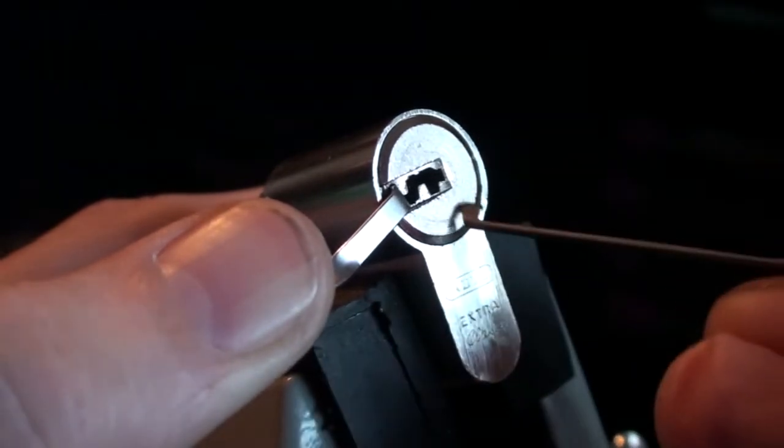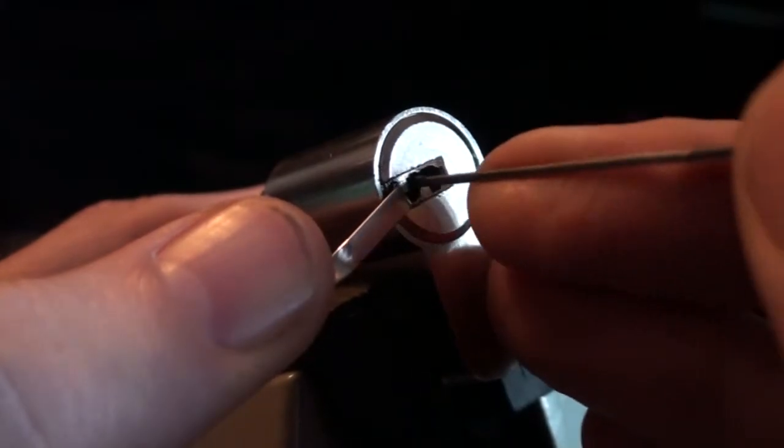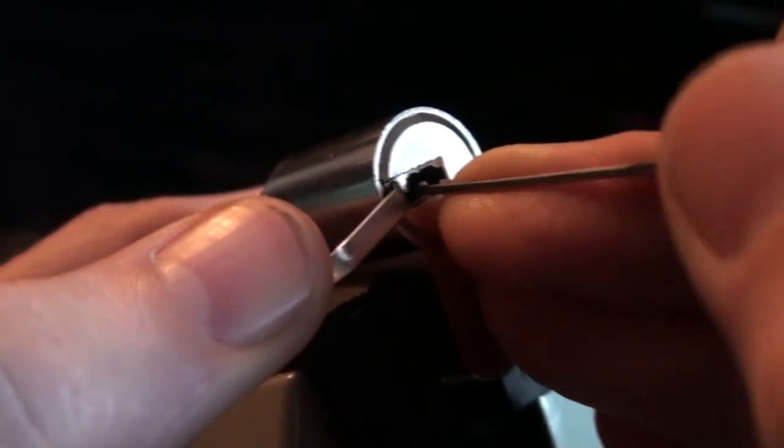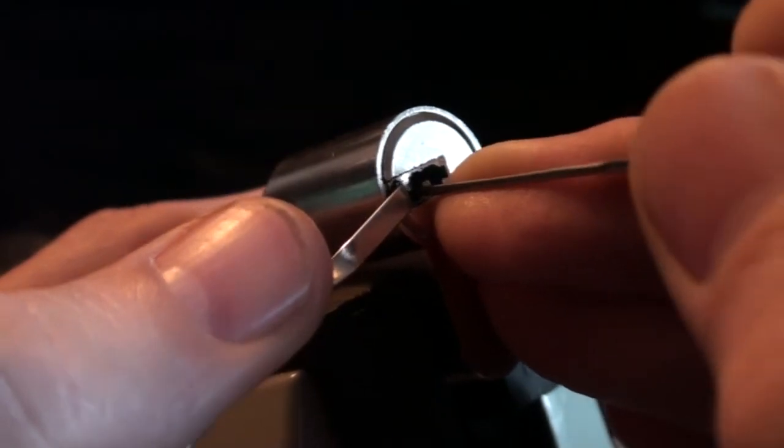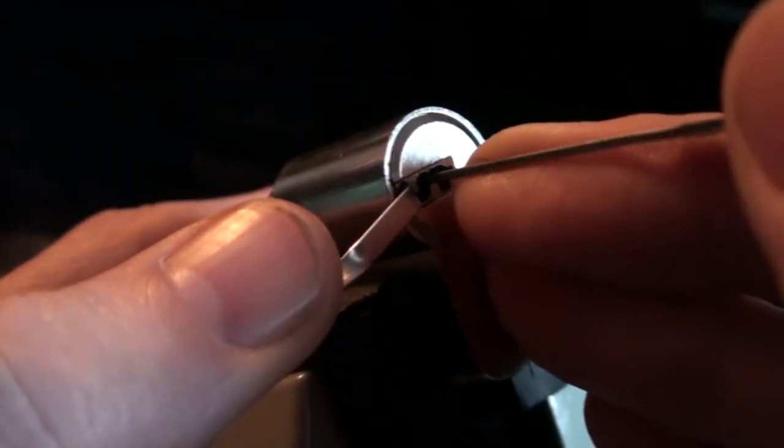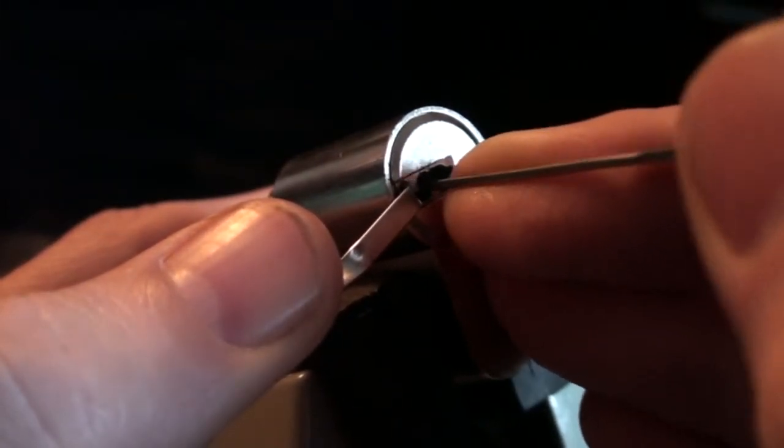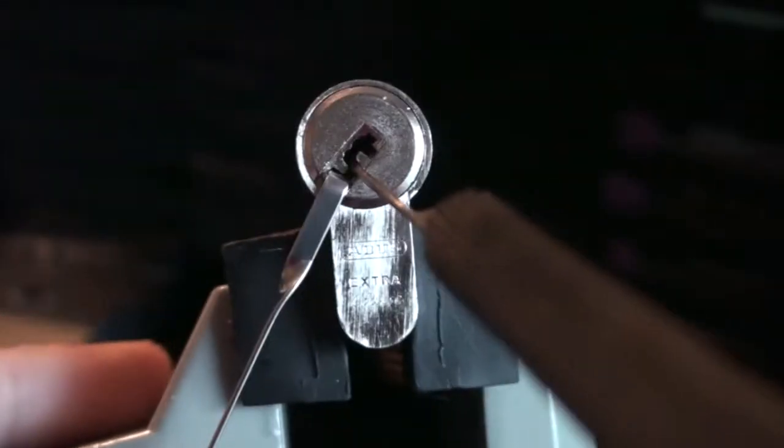I'm going to go in with a deeper curved flag and try and scrub the bottom of the lock and see if something's holding us up. Because it's too deep for the pick that I was using. And that's exactly what happened. It was number 3. Alright.